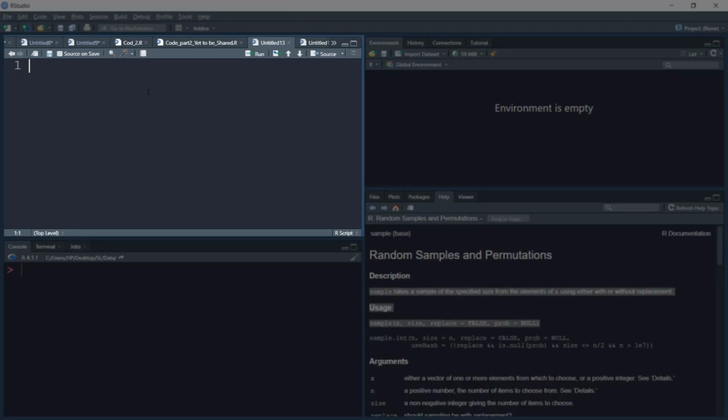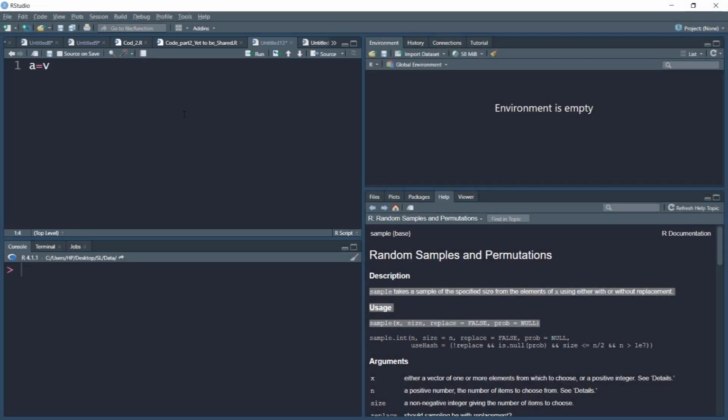We'll start with the script editor, which is the top left pane. The source pane is where you create and edit your scripts, your collections of code. You'll notice that when you're typing code in a script here on this source pane, for example, code like this or code like this, R won't actually evaluate the code as you type. To have R actually evaluate your code, you need to first send the code to the console.